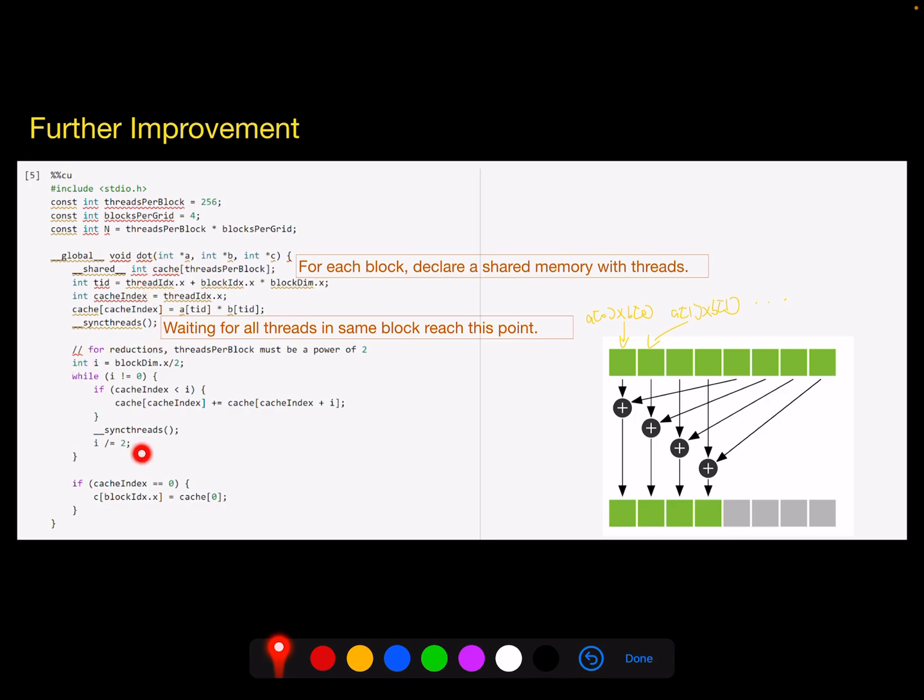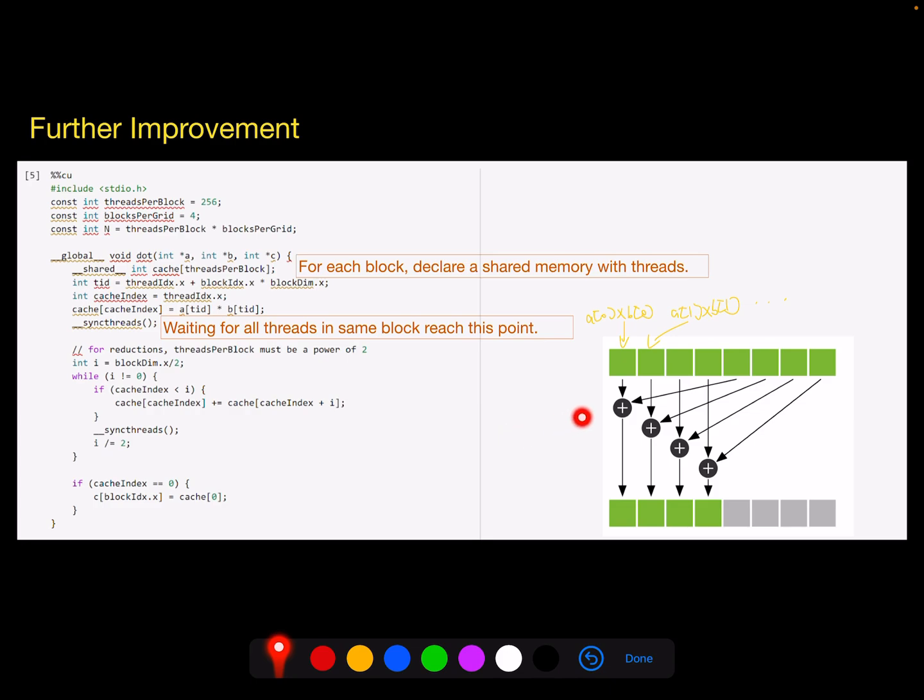Now, the next step is that we're trying to reduce all the elements in the cache to a single slot. It's a kind of reduction concept, and if you happen to have seen the LeetCode merge K lists problem, it's also a kind of divide and conquer problem.